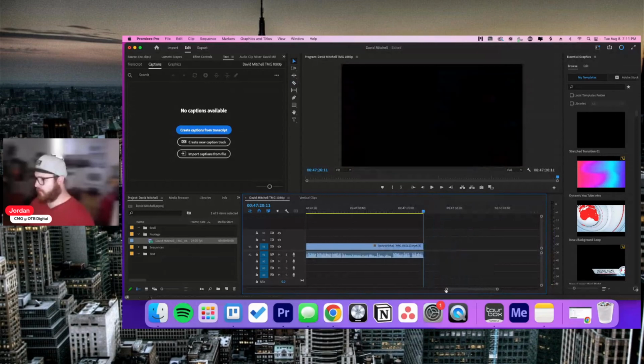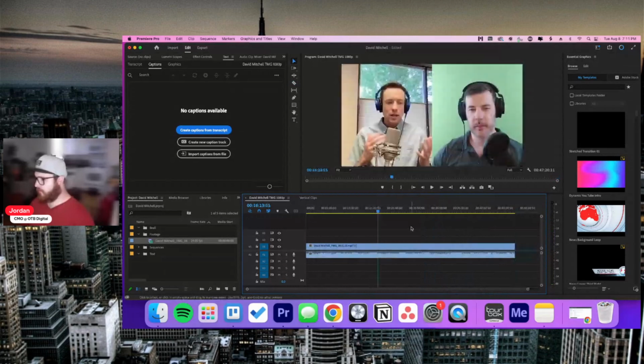Okay, so now that we found the beginning and the end, we're going to add the green screen to it because his screen is pretty trashy. Now, what I want to do here is, first of all, click on the clip right here. And we want to look for effects. Now, if you're not on this window, it should look like this. I was in a different one, so I just switched it to normal. But you can go up here and search key and grab Ultra Key. And then you're going to drag that on top of the video clip.